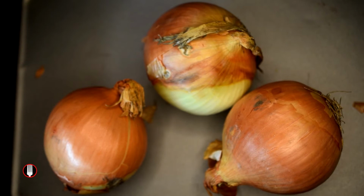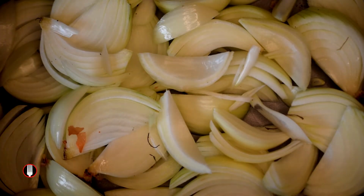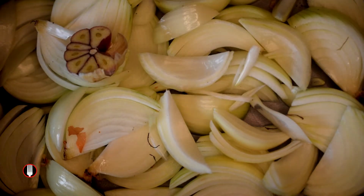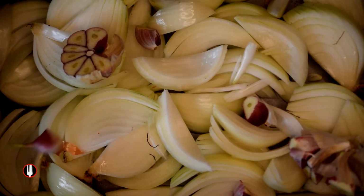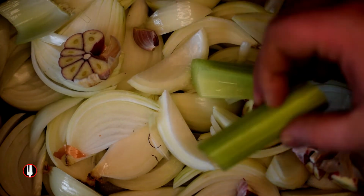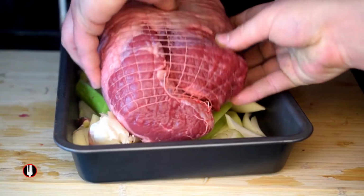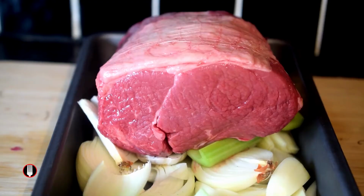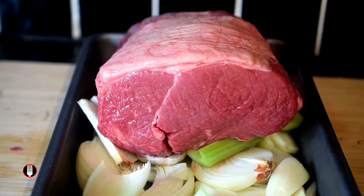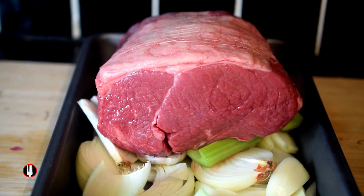Okay, seriously, now start this off with some onions, peeled and sliced. Bulb of garlic, cut that in half. Yeah, that second half kind of exploded. A few chunks of celery. We're basically making a vegetable trivet for this side of beef. Oh yeah, all that was going into a roasting tin. That's backwards, isn't it? Hang on. There you go. Now this is going to go into an oven until it's about 150-ish all the way around for a slightly butchered medium.